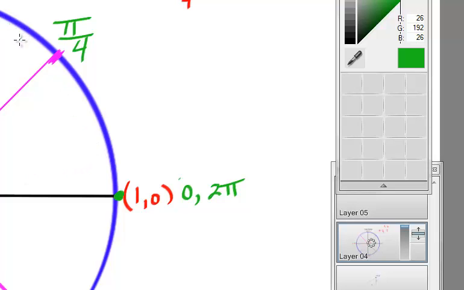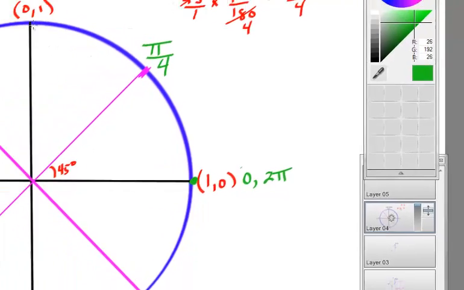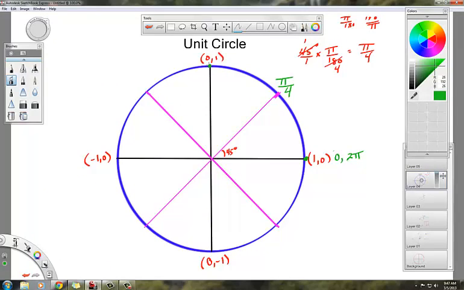So what I'd like you to do now, if you're watching this for the first time, is try to get this one right here. You got to know how many degrees that is, and of course it's going to be 90 degrees all the way around. And 90 degrees times pi over 180. Do a little math here, canceling. This will be pi over 2. So this is pi over 2.